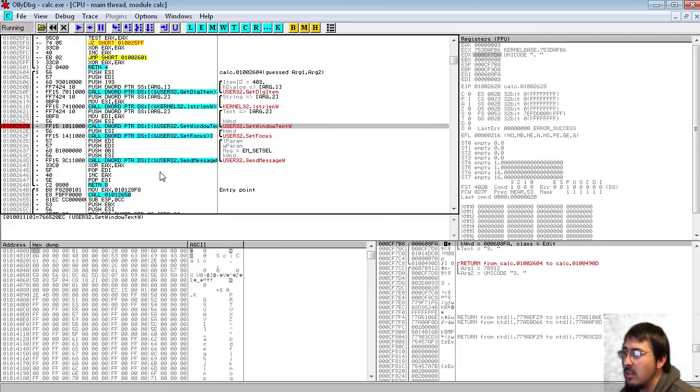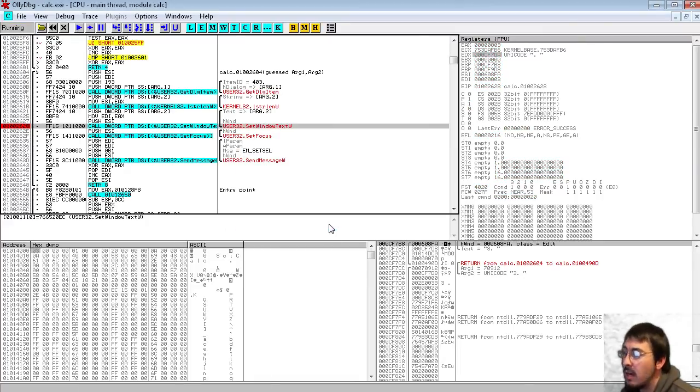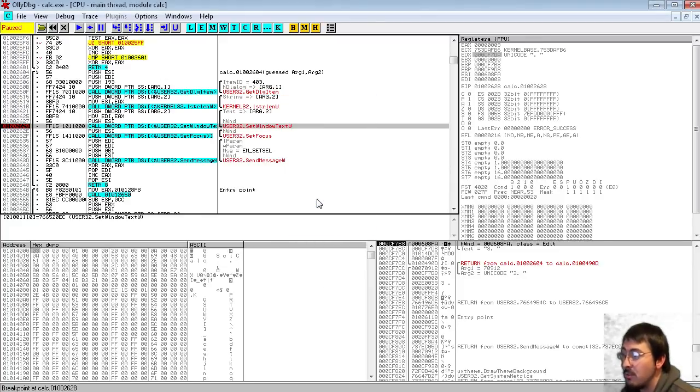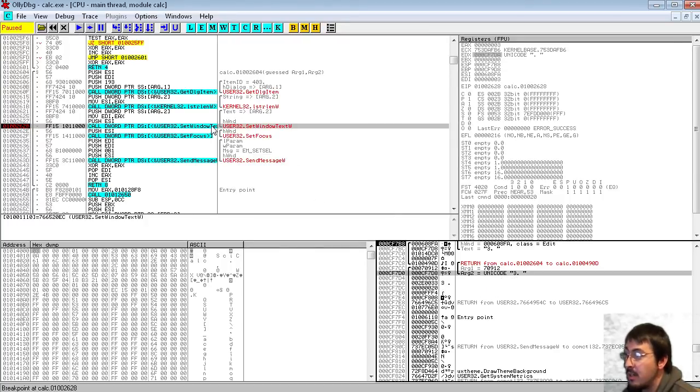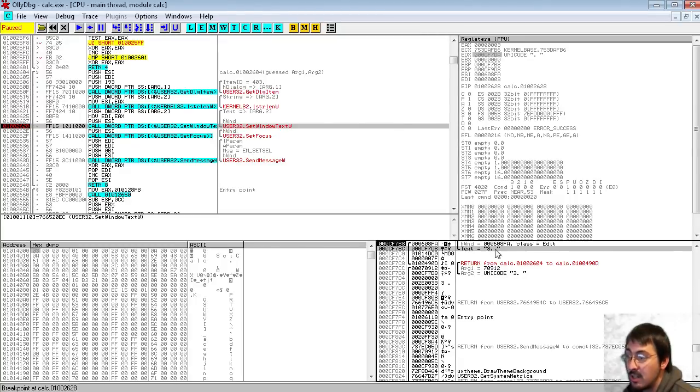We hit run, and we get a little error that says, that took a long time. Do you want to continue? Yeah, I want to continue. So let's do plus 3. Well, it broke. So we know that it's using it to write it no matter what, whether it's answer, whether anytime it's writing. And we see again that we have 3 here, and the SetWindowText text is going to be 3.